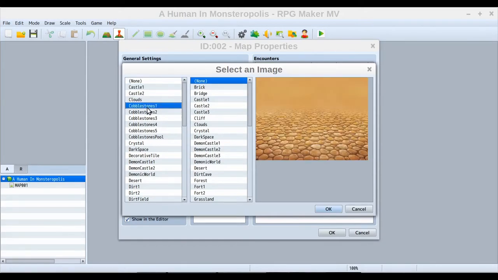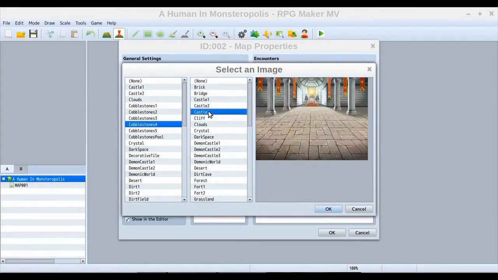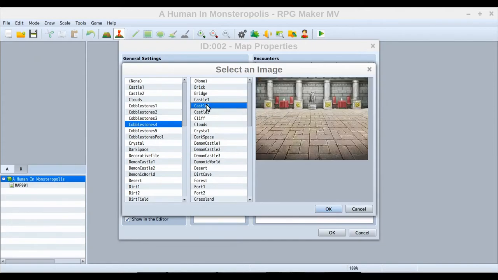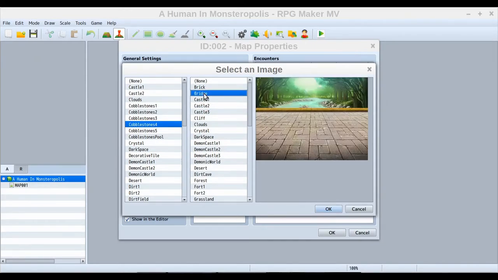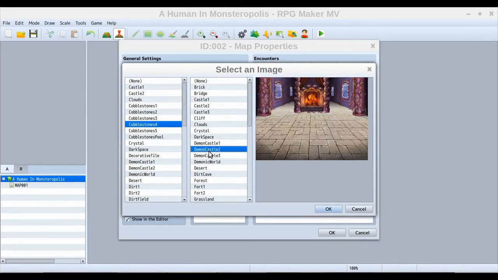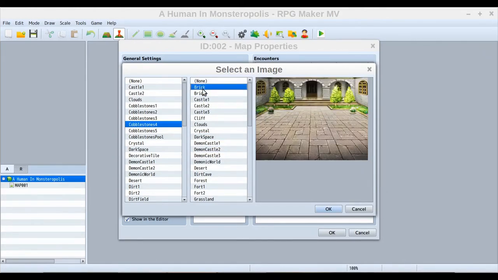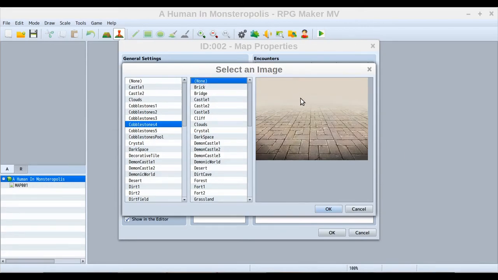Here we have the backgrounds in the battle system. So you'll be transported to a screen and it'll show this. And you can choose the bottom half with this left column here, and the top half, or I guess it's the background you could say, with the right column here, and you can mix and match. Some of them don't really make that much sense to be mixed and matched, like this crystal cave with a cobblestone floor, but you can make pretty interesting stuff, a little variety. It's pretty cool. You can do both things. And you can even have none, and it just goes back into like fog.